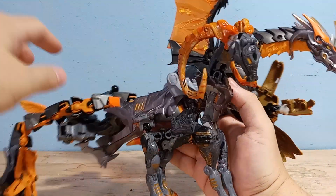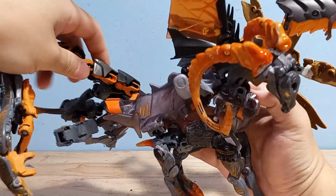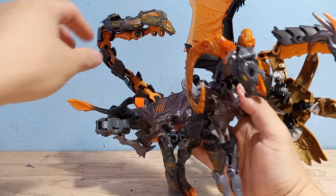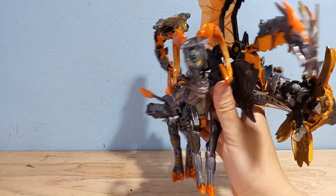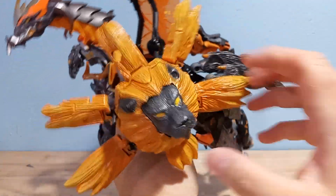Okay, and this side of his body is pretty much done. I just straightened him out and made him look a little bit nicer. And then we can rotate the snake body because he's going to end up facing forward. So that half of the body's done. So we'll just rotate him all the way around. And now we'll work on the lion pieces.